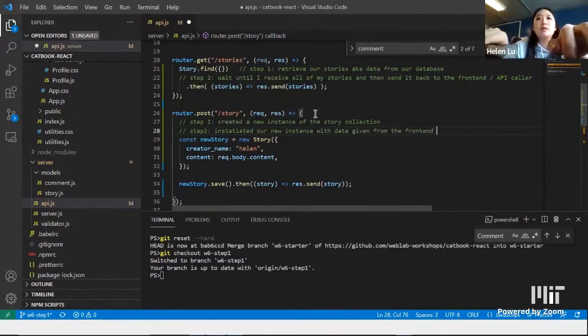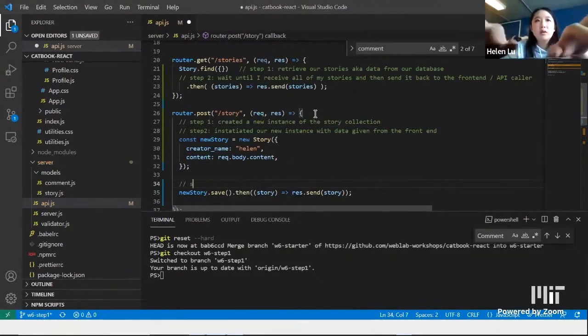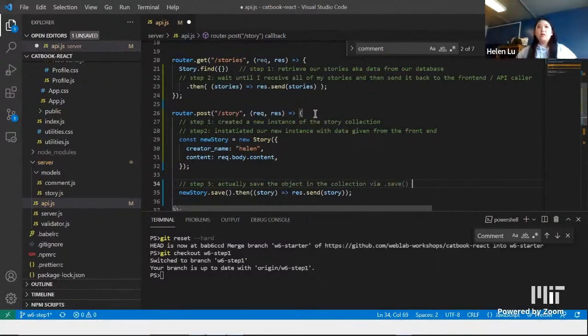So you want to use what the front end tells you to post to send it to the database. And then step 3 was to actually save the object in the collection via .save. And that's all you need to do. So get requests, like 2 steps, and 3 steps for the post request.